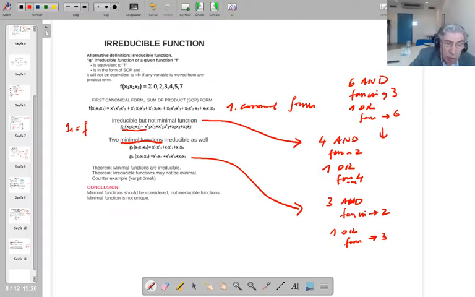Don't do this. Keep this x3 as it is and remove that x1 and see there is no equivalency. Remove this one, see no equivalency. This one, this one, this one, repeated 8 times. If at the end the function that you found is not equivalent to the original given function, then this G1 function is called irreducible. That means you cannot remove any other variable from this function, right?